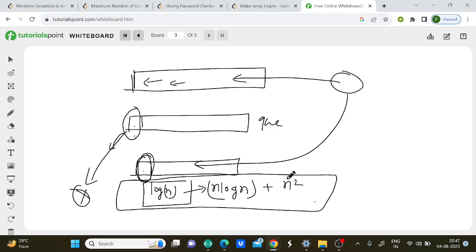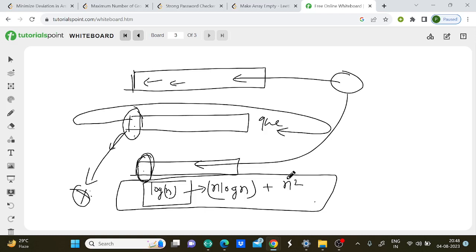Now talk about the queue. In the worst case, you will check whether the smallest element is at the top or not. If it is the smallest one, you will simply remove that element, and the number of operations is going to increment by one. And if it is not the smallest one, you will simply push it to the back and remove it from the top. So in this way, you are going to do the things.